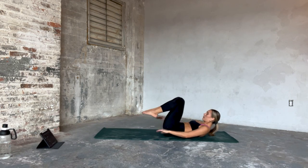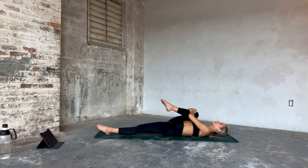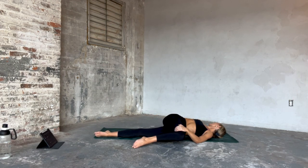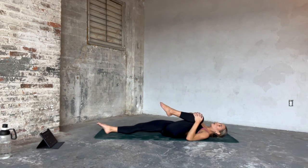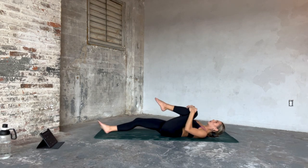Hug your knees into your chest. Take a few spinal rolls side to side. Relax your head, neck, and shoulders down. Begin to extend your left leg long as you pull your right knee into your chest — inhale, give it a squeeze. Exhale for a supine spinal twist. Guide your right knee across your body, reach your right arm long out to a T, gaze over your right shoulder. Melt your right shoulder down into the mat. Begin to untwist — inhale, right knee into chest. Exhale, switch out your legs. Inhale, give your left knee a squeeze. On your exhale, take that spinal twist on the other side. Send your left knee across and reach left arm long. Melt your left shoulder down. Begin to untwist and pull both knees into your chest.